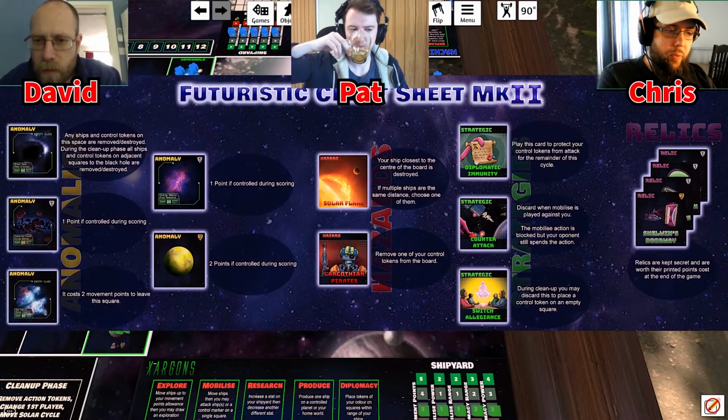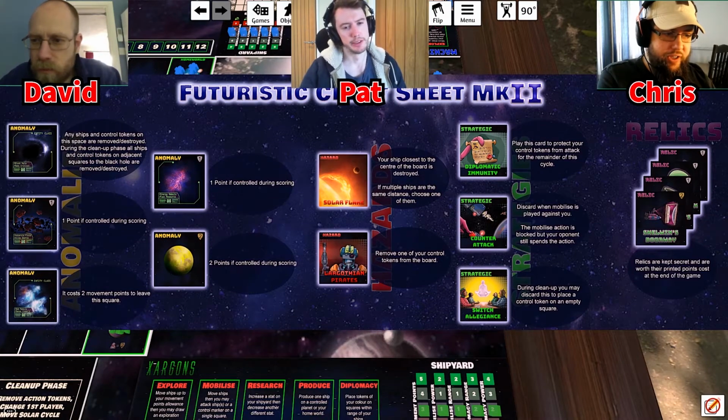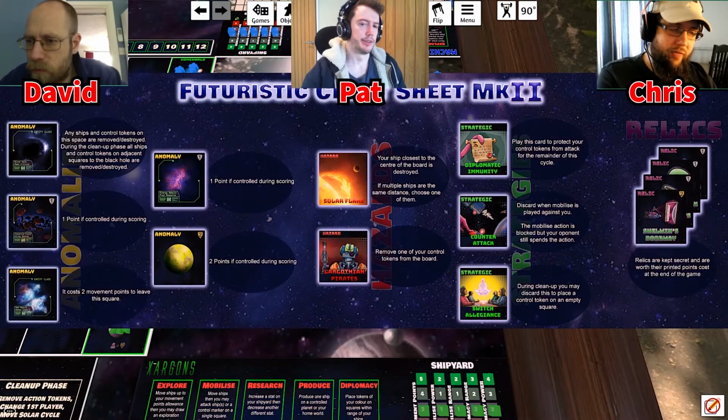There's less of the strategic ones in there now, but the ones that are in there still do roughly the same thing as they did before. And now you can draw one of 4 relics, which will give you points at the end of the game. 3 of them are worth a point, and 1 of them is worth 2 points.